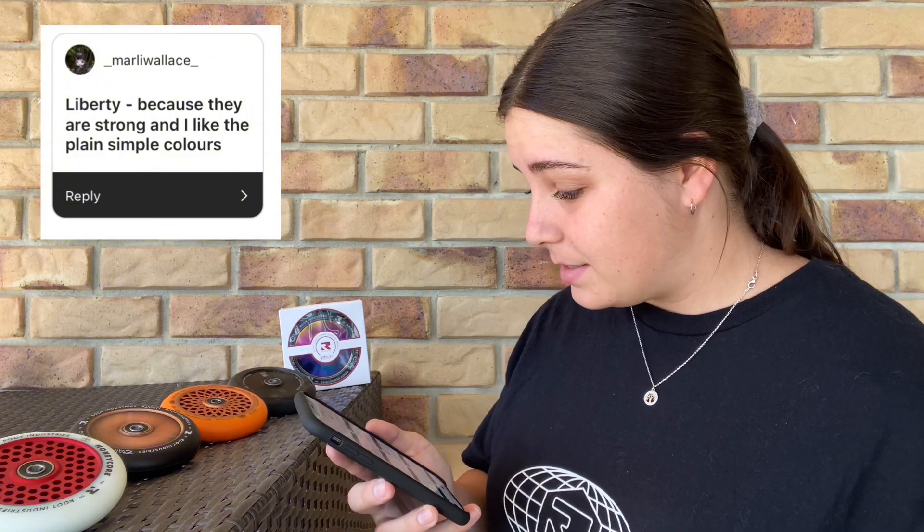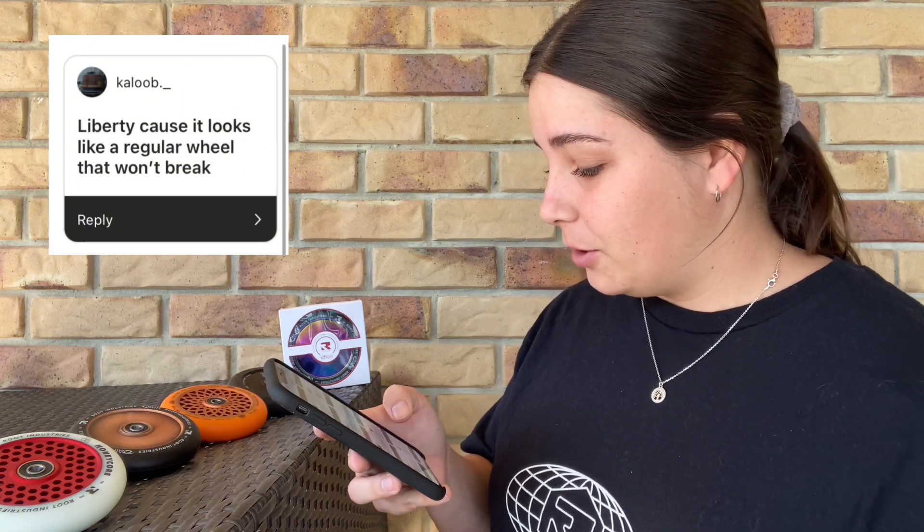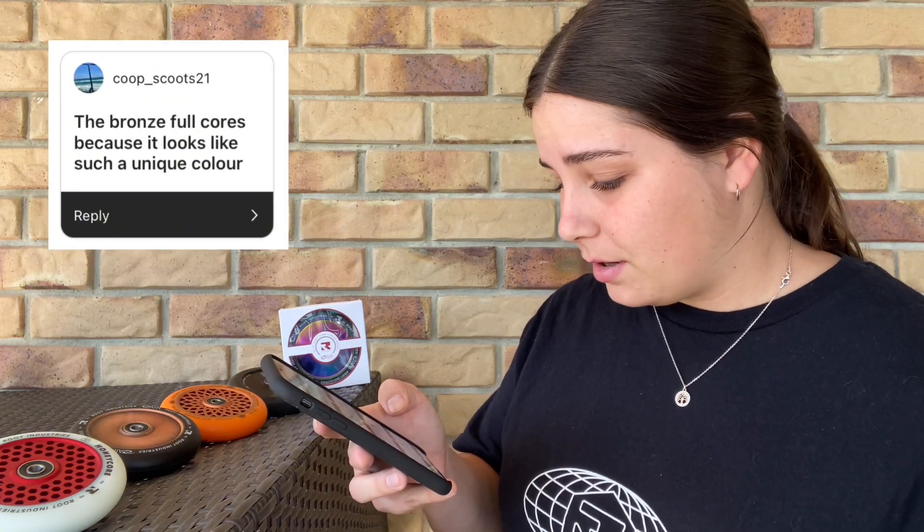Xander's gone for the HoneyCorers because they're light. Josh has gone for the HoneyCorers because they're light, fast, and strong with heaps of colorways. Aiden went for the Lotus wheels because they look super sick, especially the black ones. Markel went for the HoneyCorers — lightest. Robin's got HoneyCorers, Banjo's gone for the Lotus, Marlon's gone for the Liberties, Martin's gone for the Air wheels, Zoe's gone for the Lotus, Kyle's gone for the HoneyCorers, Jed's gone for the Lotus, Nick's gone for the HoneyCorers, Owen's gone for the Lotus, and Colob's gone for the Liberties.